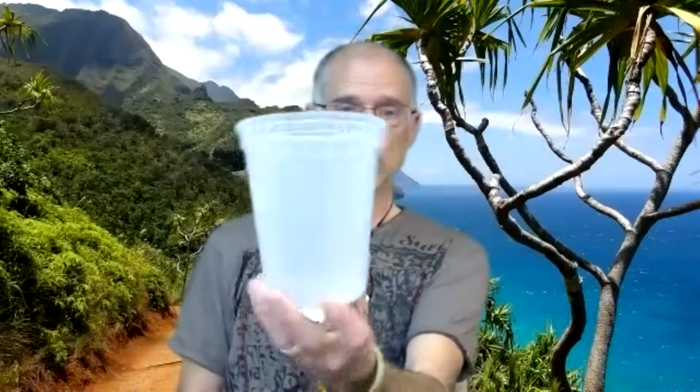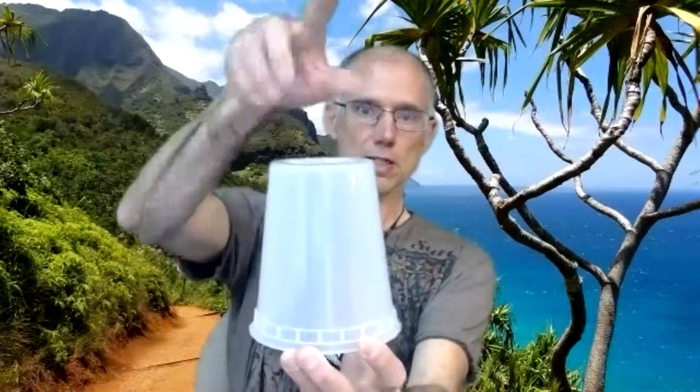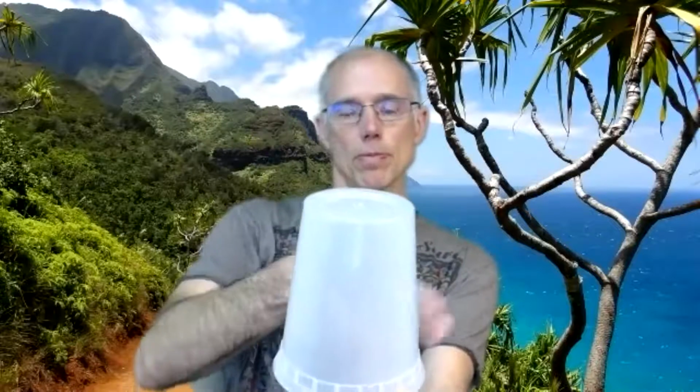Hello, a little fun with volume here. So I got some containers. I got this to-go container here, and it is a truncated cone, right? Imagine extending this side up, up, up. It'll come to a point eventually. So I wonder how I can measure its volume.